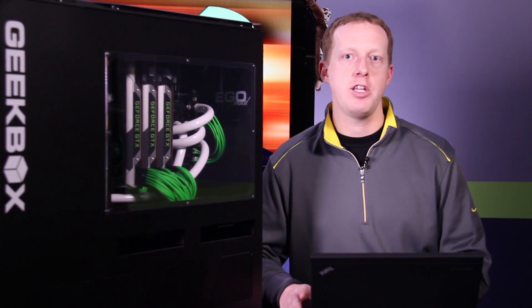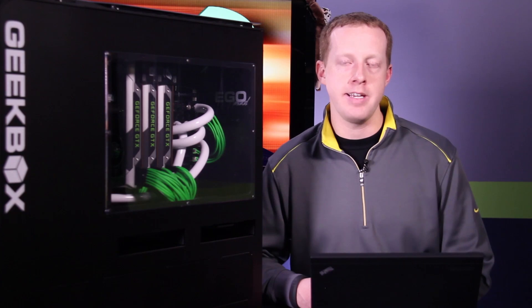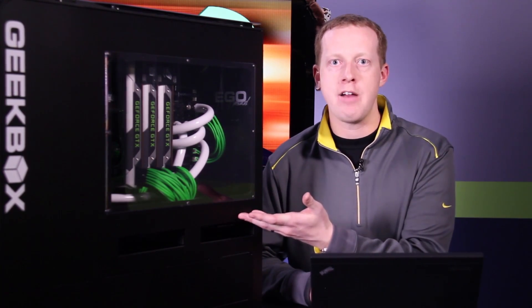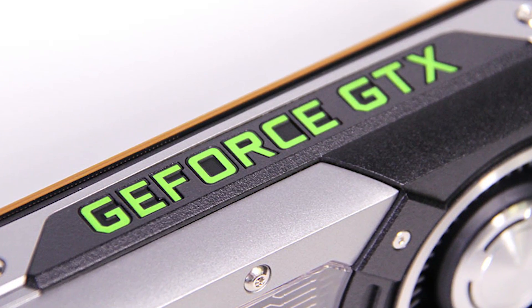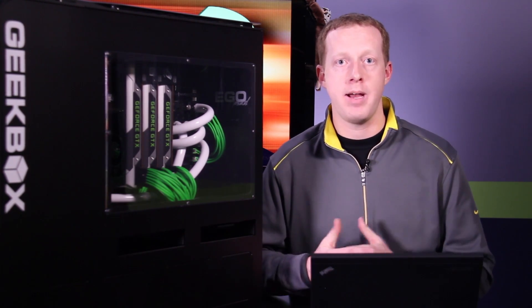The $999 price tag definitely puts it in the territory of only the most extreme and dedicated PC gamers. If you get your hands on one, it is going to be the best single-GPU solution we've seen. In a three-card system like the one here, you're talking about $3,000 worth of graphics cards alone — it'll be the best gaming experience you can have at a price. Be sure to come back on Thursday to watch Tom Peterson, who we'll have in studio to discuss the new card, GPU Boost overclocking, and all that. We'll have our full review at PCPro.com with all the benchmarks and information you're looking for.